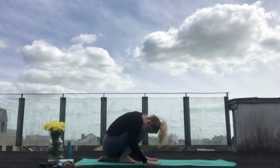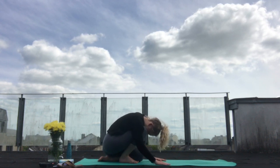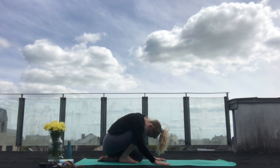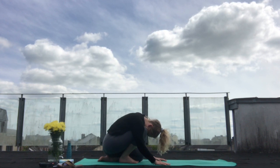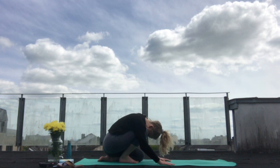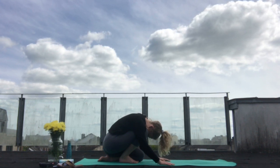Now you might stay here, hands at your side, or you might slowly lay the chest and the belly on the right thigh and encourage a slightly deeper stretch through the back of the ankle, as you try to keep the ankle grounded. Wherever you are, hang the head and begin to turn your focus back towards your breathing.